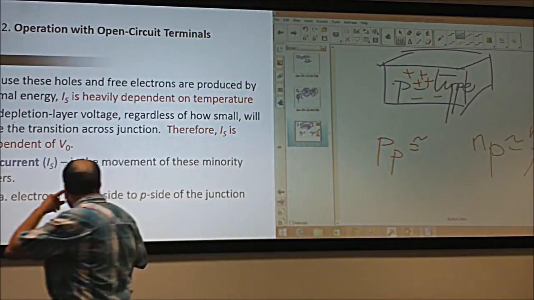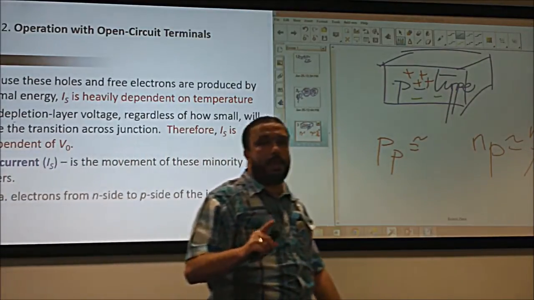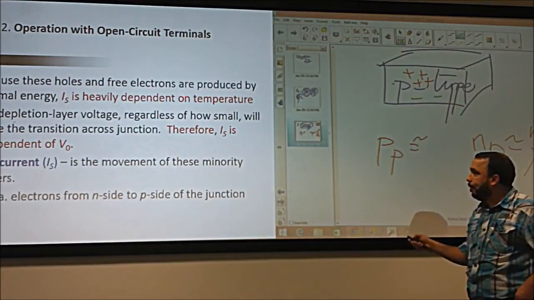Now back to that current, IS, the drift current. It is made of the minority carriers, whether electrons or holes, it doesn't matter, both actually. And it depends on minority carriers, which depend themselves on temperature. So that means the temperature will also change IS, the drift current. Yes or no? Yes. If we increase the temperature, the minority will increase and this one will increase. It's a very important observation, very important because it will come back to us later on.